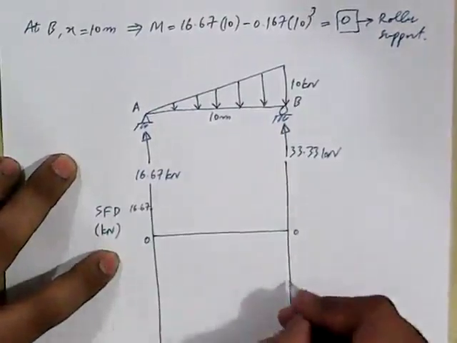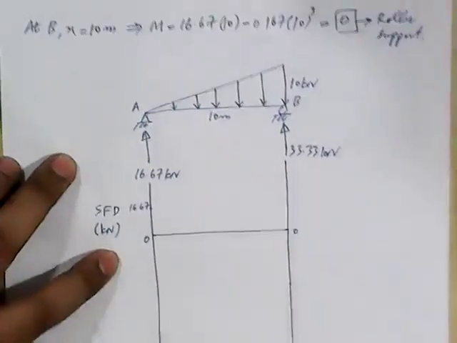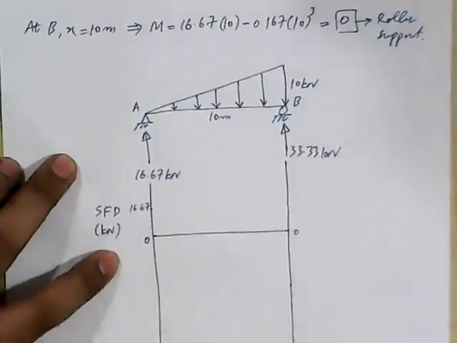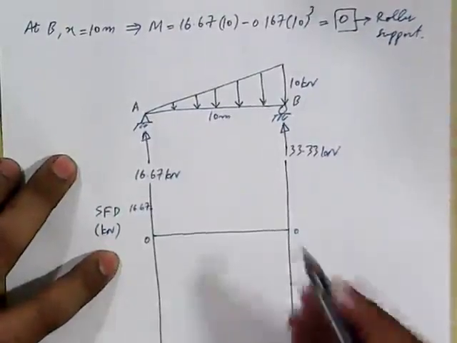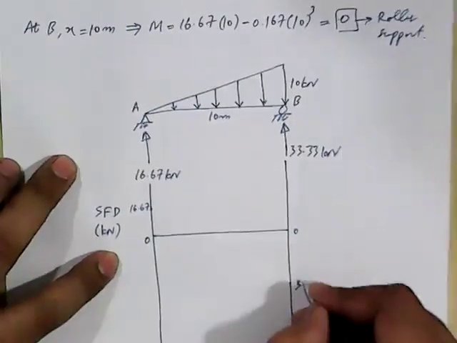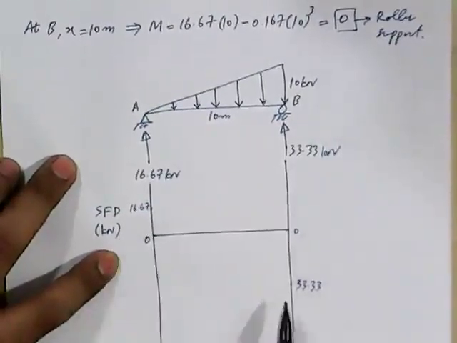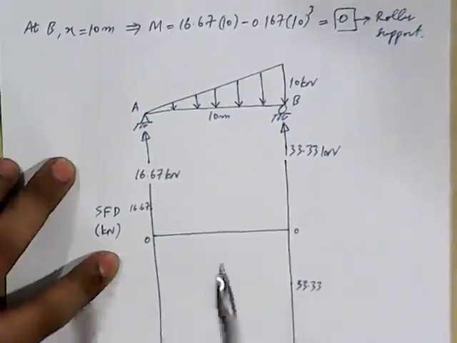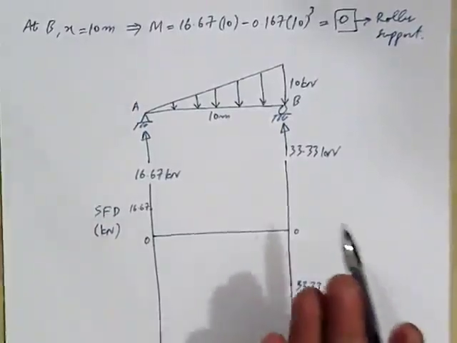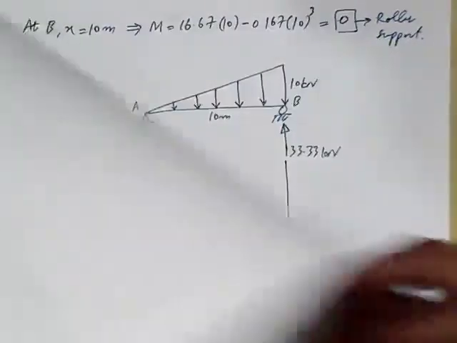And how much is the value of shear force at point B? It is 33.33. And as I mentioned earlier, all these diagrams are drawn on rough scale, not on exact scale. So we have these 2 points. Now the question is how should these 2 points be joined? Should these be joined with a straight line or with a curved line? If it's curved, then whether it should be convex up or concave up. So there are several questions. So for these questions, we will go to the equation of shear force.